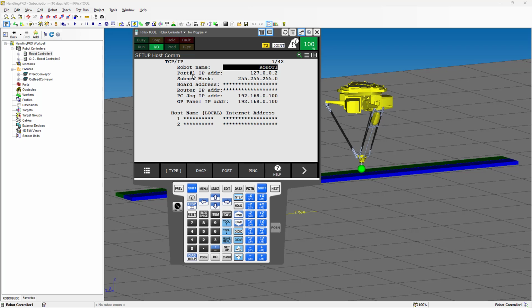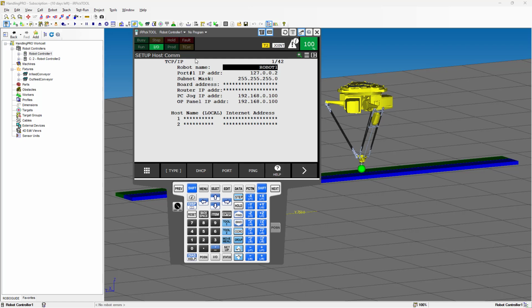Next, we're going to select the port. Here you can go to port and select either port number 2 or port number 1. In our case, Roboguide has already assigned an IP address for us. We're not going to change this IP address, but we're going to follow the rule that the master robot controller is going to have the lowest value. Then you can assign the subnet mask, and we don't need to assign anything else.